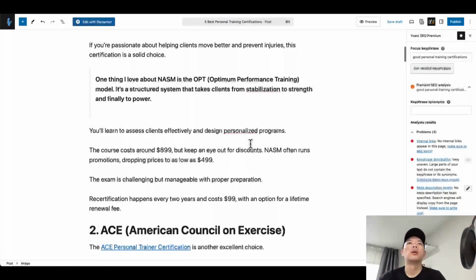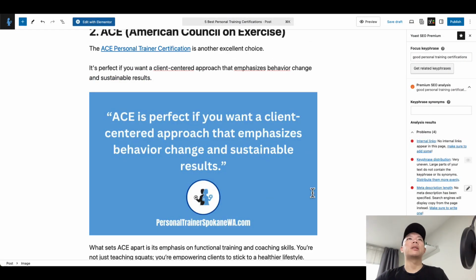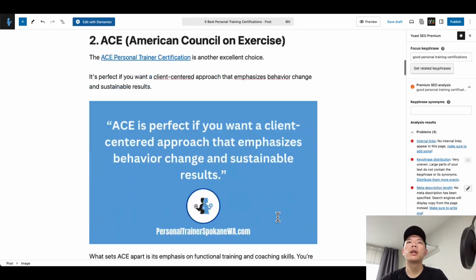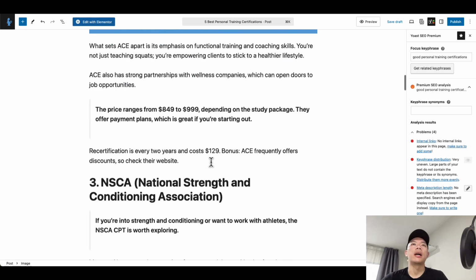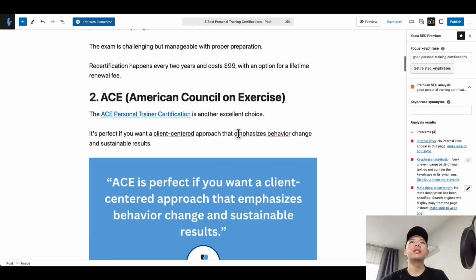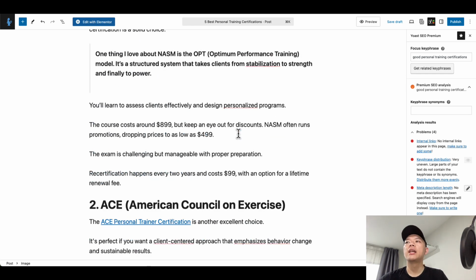So with all these images ready, I'm just gonna download and then put them into the website. Okay, so as you can see, I've put some images into the blog post, and you can see that the requests for images have gone away. But there are still some optimization that we need to do with these images, specifically the image key phrase.